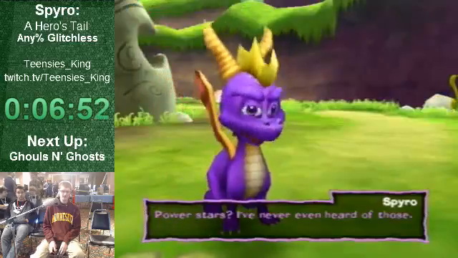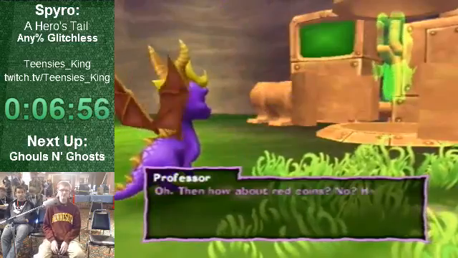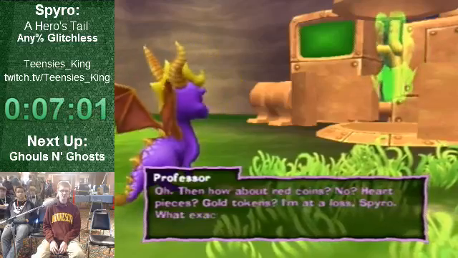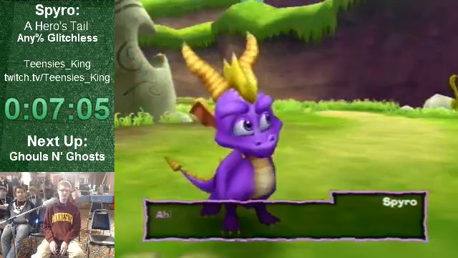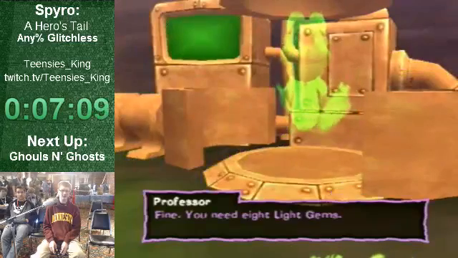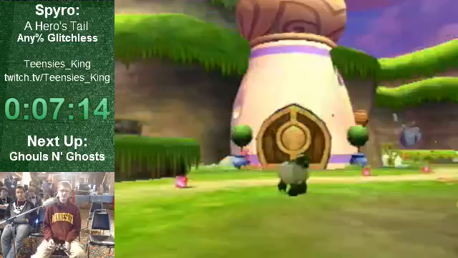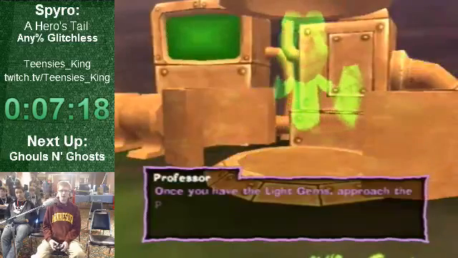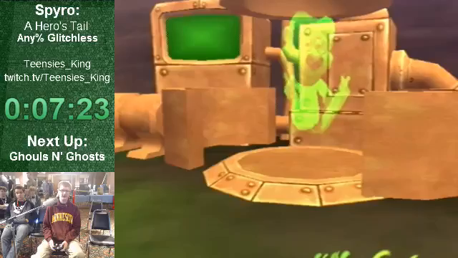Power stars? Never even heard of those. Power stars. How about red coins? No. No. Hot pieces. Gold tokens. I like to know, Spyro. What exactly do you need to collect? Light gems? Fine. 8 light gems. Anyway, off you go. I'll open the door to the nursery for you. Once you have the light gems, approach the pad, and the ball gadget will automatically activate.